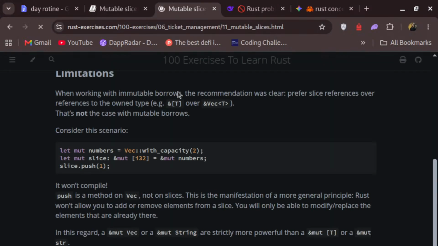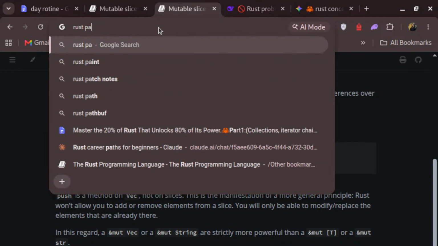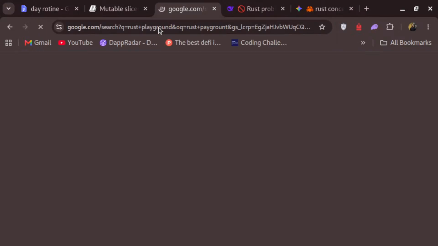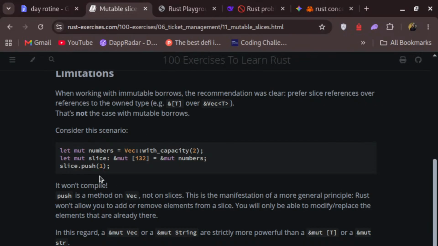We will check why that will not compile. They are saying it won't compile. Push is a method on vector, not a slicer. So this is vector, right? They are saying that it works in vector, not in slicer.